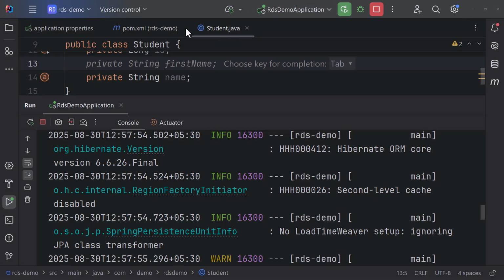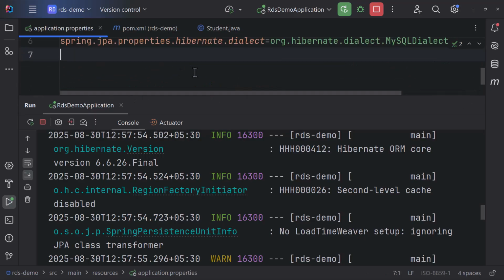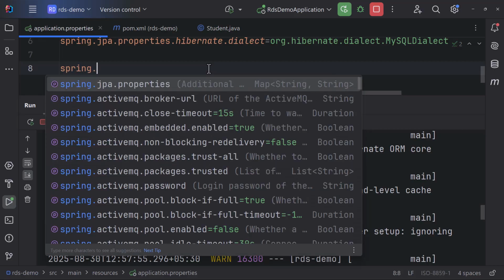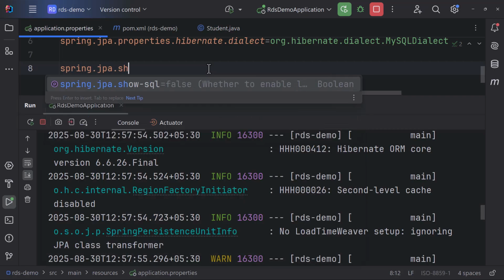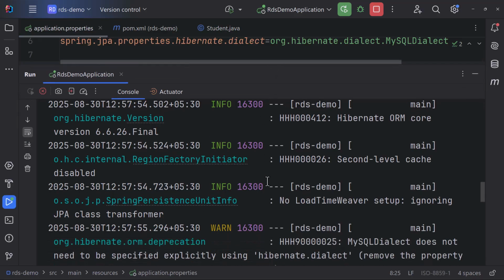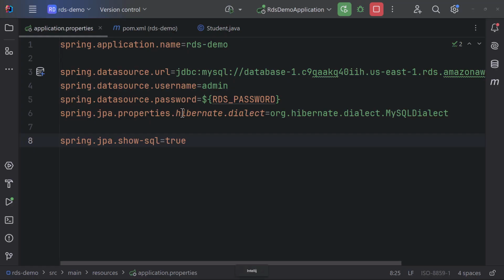So let me also enable SQL. That will give some more clarity. So I'll come over here and somewhere over here I'll say spring.jpa.show-sql=true, like so, and let me run this. So this should ideally work. I'm not seeing the table yet, so maybe I am not adding a property over here.